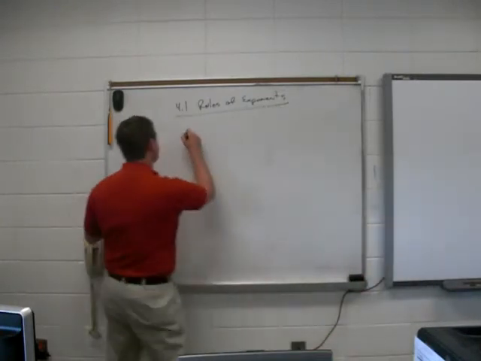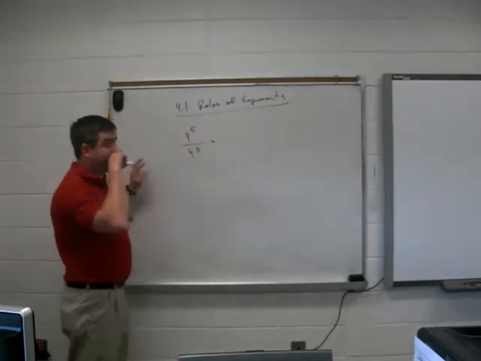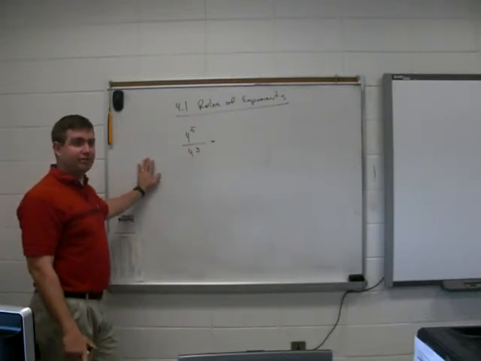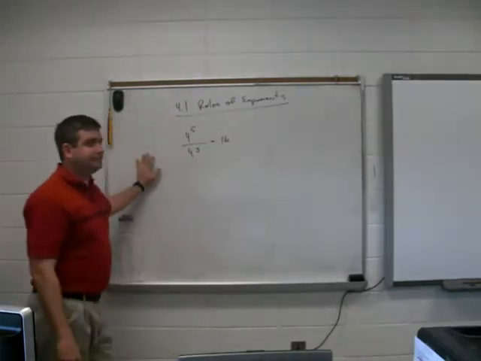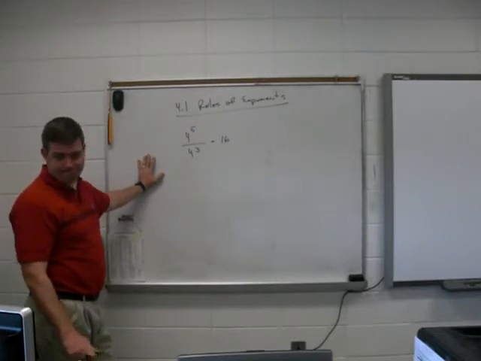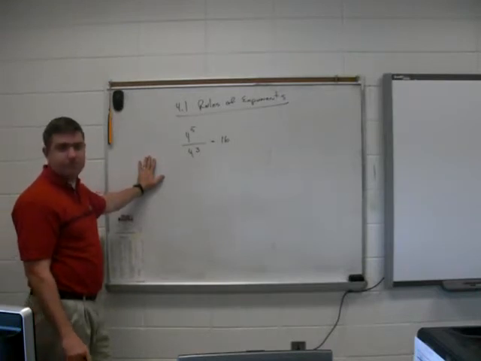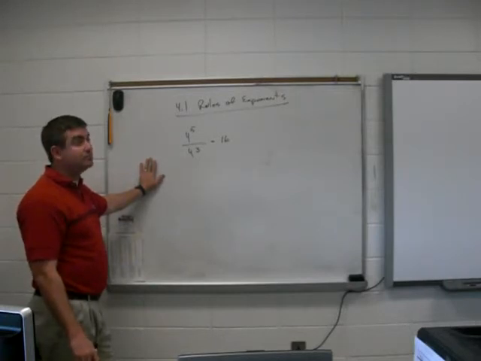All right, let's do this. 4 to the 5th over 4 cubed. Try that one on your calculator. All numbers, you can do it straight on your calculator. 4 to the 5th over 4 cubed. All right, you should get 16. Anybody not get 16? You got 1.4. Now do it again.